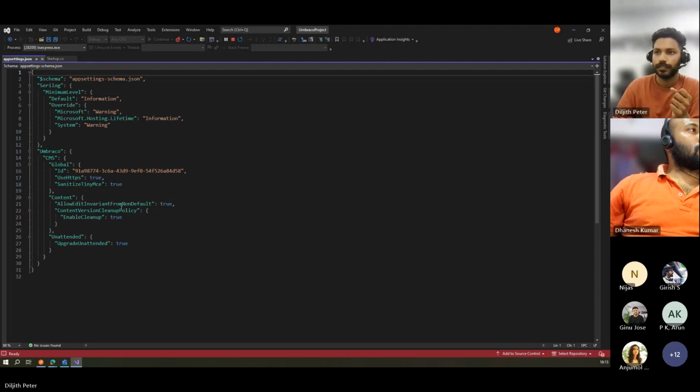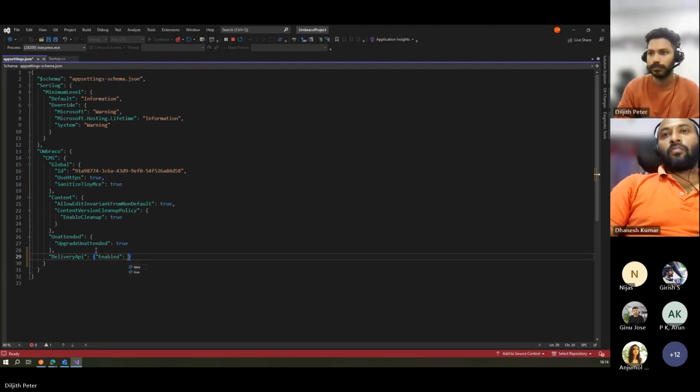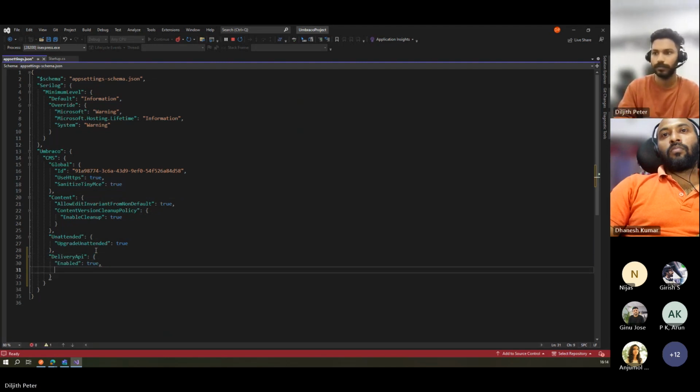Under this, I'm going to enable the Content Delivery API settings: Delivery API, Public Access.